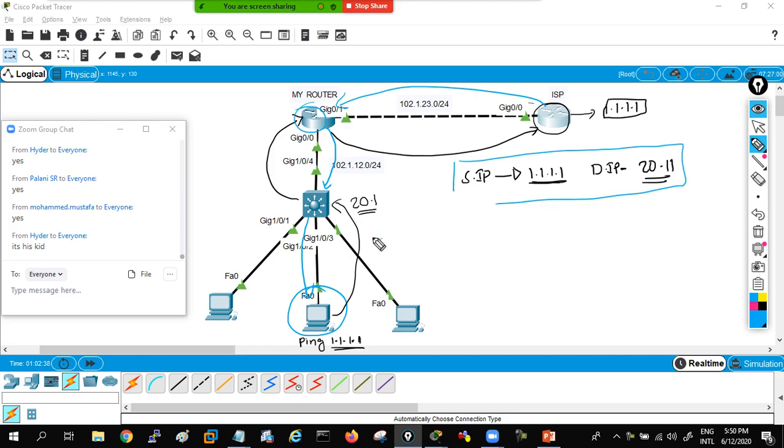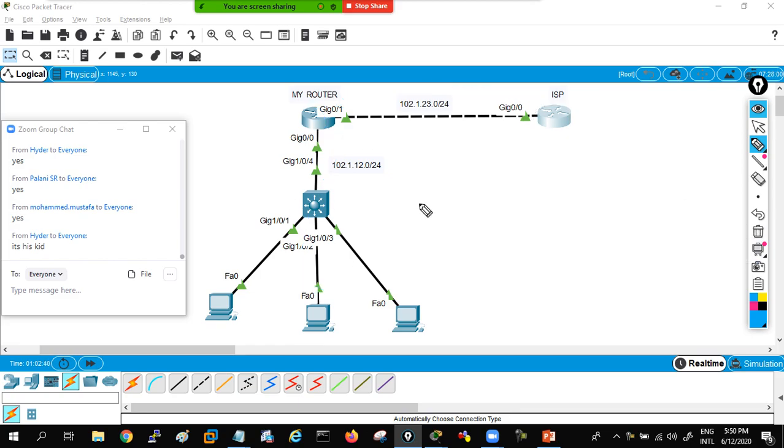Everybody understand this, how the packet is going and coming back? That's correct. Guys, everybody understand how the routing is working. This is very important. Everybody has to learn this, because routing always checks hop by hop. Mr. Raghavan, are you clear? How it checks the routing table, how it forwards? This is routing.